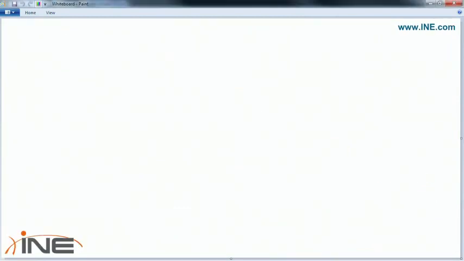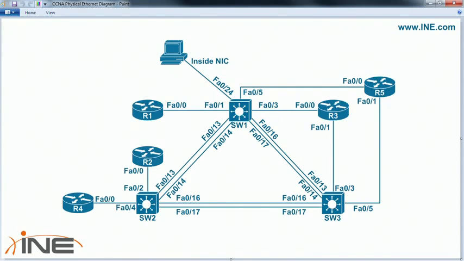Okay, so as I mentioned in the next section, what we're going to do is talk about how to access the equipment that we're going to be using, the routers and the switches, and then also the Windows machine that you can use for testing inside of the rack. What is always going to stay the same throughout the week is what the physical network looks like, what the physical wiring or physical topology looks like. The network is going to be made up of 5 routers, 3 switches, and then this test PC we're going to use for testing some of the applications.